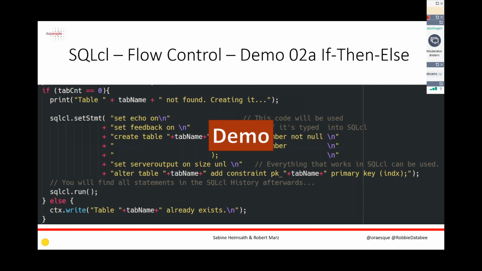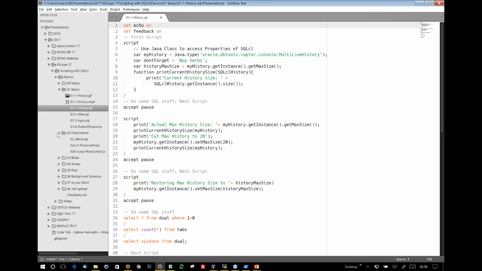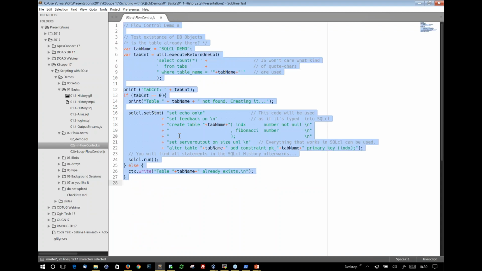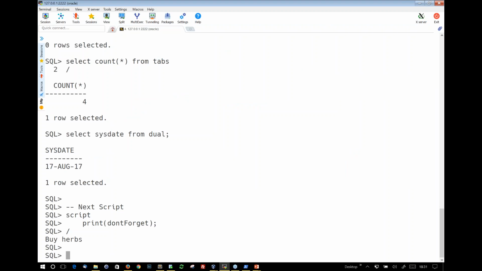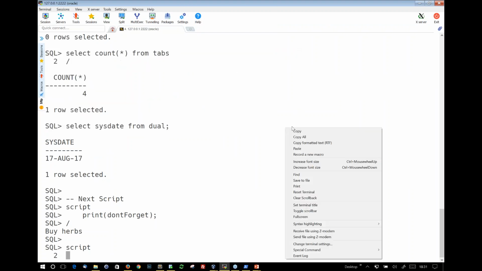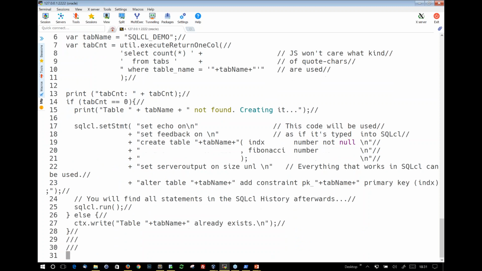Okay, so I'm going to do a live demo here. Let's see if we can create the table live. I'm switching controllers here, and this is the script in whole, as Sabine just showed you in 2 parts. I'm going to copy and paste that. So first copying that, switching over to my SQLcl session, typing script, and pasting it in. No, that wasn't what I wanted. Here, paste it. Here we go. And I'm executing that with a slash.